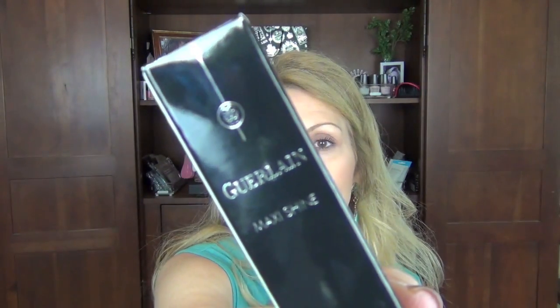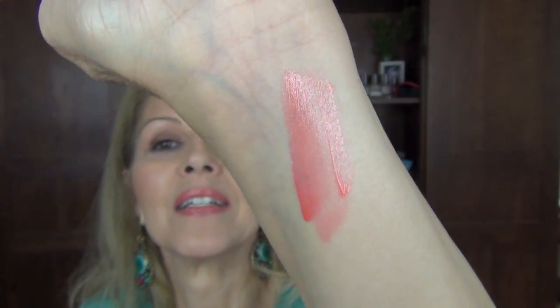I got a lot of lip glosses. The first one is by Guerlain — this is their Intense Color Shine Bare Lip Sensation Maxi Shine, and the color I got is Nehema Smack, number 940. It comes with a doe foot applicator — it's really a beautiful coral peach. These are like butter, they really are beautiful. It feels really nice on the lips — very balmy and smooth, nothing tacky or sticky about it, which I really like.